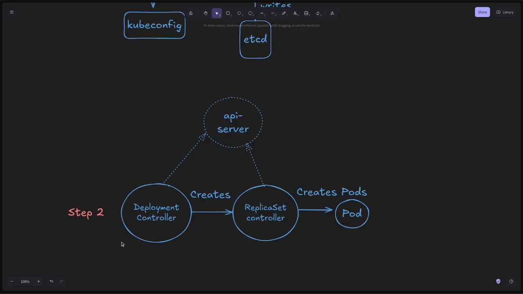So these controllers are watching resources in a cluster, and they're talking to the API server, actually. They get notified about resources, they create resources, and they report back the state to the API server, to the brain of the system. And when a new pod is created, it is just created in a database. Nothing is running like a real pod, like a real container. It's just in a pending state because it is just a record. This pod is just a record in the etcd database.